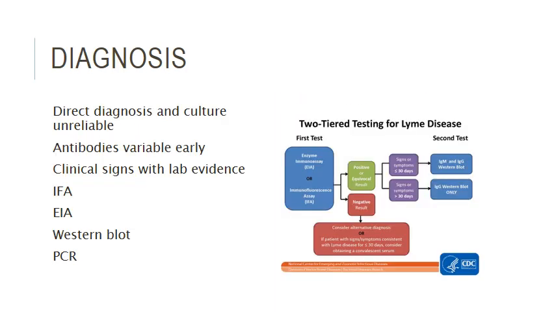Diagnosis is defined by the CDC. The way that we have to do it in this country is recommended by the CDC, which means that this is what your insurance company is going to pay for. Generally speaking, unlike syphilis, where if we look in that primary canker, we can look for the spirochetes and find them using dark field. Dark field would work potentially, but it's very difficult to find viable organisms in a primary specimen because they don't live very long. So remember, you're not its natural host, as opposed to Treponema where you are.